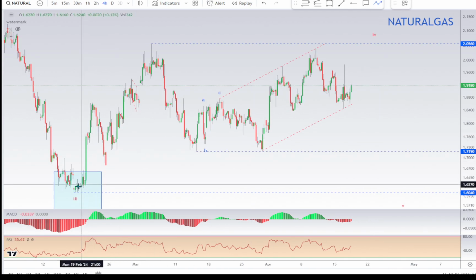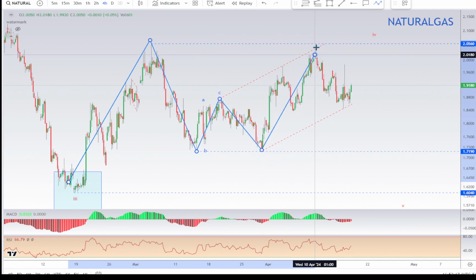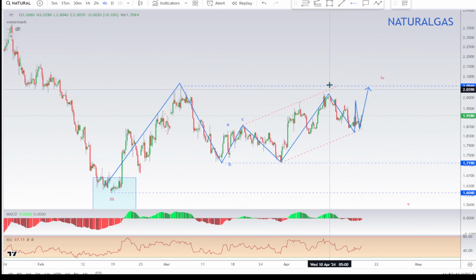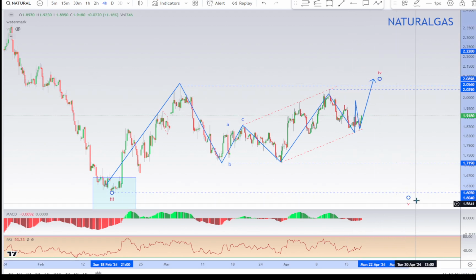Because then this would be A, this would be B, and then I think this ABC was 1, that was 2, that was 3, this was 4, and then just like on the futures, that big explosion up yesterday was the start of the 5. So this would be like the A wave, deep correction for B, and then let's go break that high. Actually, they don't even need to break 2056 on this chart. They just need to break the 3. So they actually only need to break 2039. But anyway, it'd be a 5-wave move. If they're going to come up here, I'm sure they're going to break both of these, grab some stop losses and whatever. And then that would be the 4, and then they'll come down for that 5th and final wave.